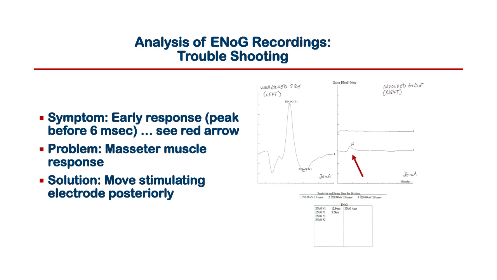Okay, and then the final troubleshooting issue we've already talked about. If you see a big response, but it's occurring too early, the response should be somewhere in the 10 to 15 millisecond, 10 to 20 millisecond region. That's the real facial nerve. It takes that long for the neural impulse to go from the stylomastoid foramen down to the mouth area. But if you're seeing a response at 6 milliseconds, that's just too quick, maybe in a small child, but not for an adult. So that's always the masseter muscle, and it's not what you're recording.